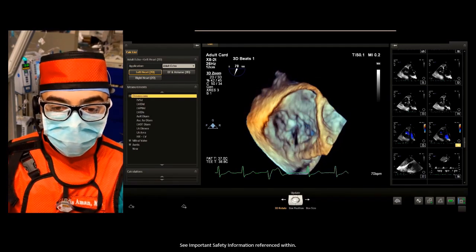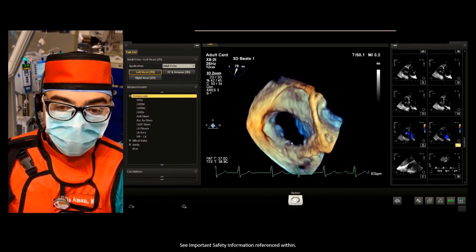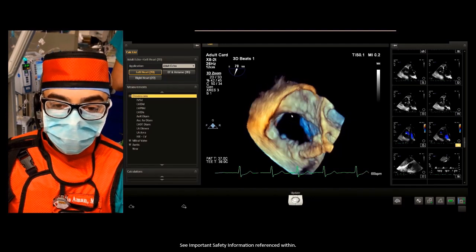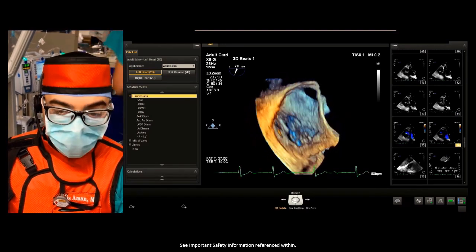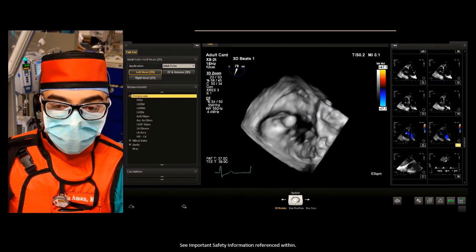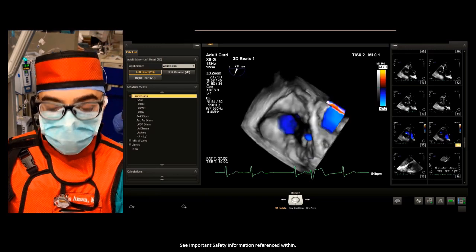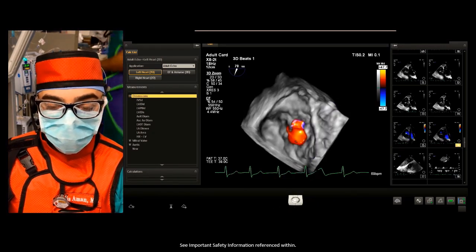In our lab, what we like to do is put the aortic valve at 5 o'clock. So here what you're seeing is the septal leaflet, a large anterior leaflet, which is common, and you can see that posterior leaflet right there. So I'm going to rotate this a little bit here. And if we put color here, you can see the TR is mostly coming from right down the middle. So this is central TR, atrial dilatation, long-standing AFib patient.